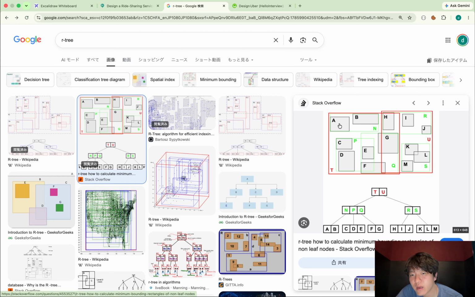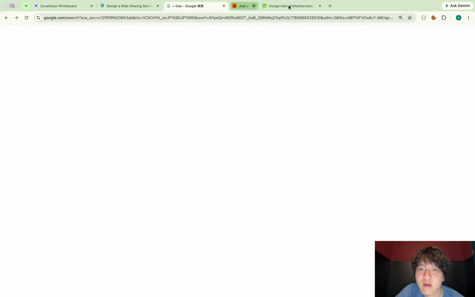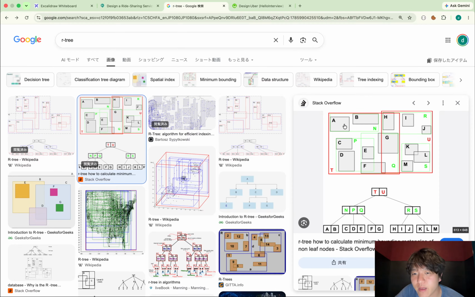So if there are many points here, it creates a small rectangle, the minimum boundary box, and from there, it creates a larger box which contains multiple child boxes.